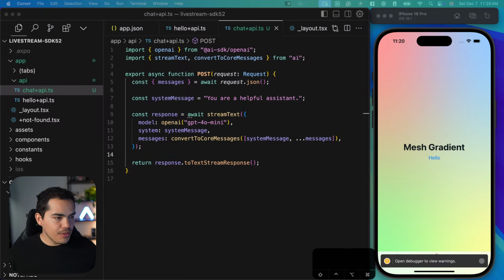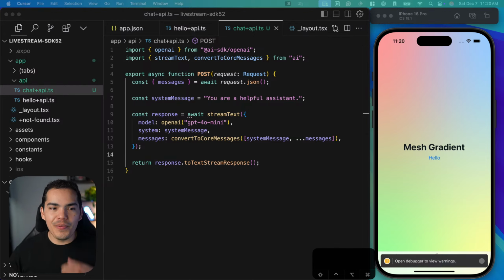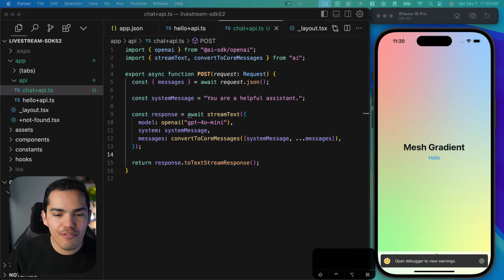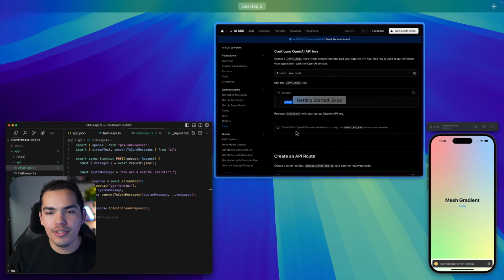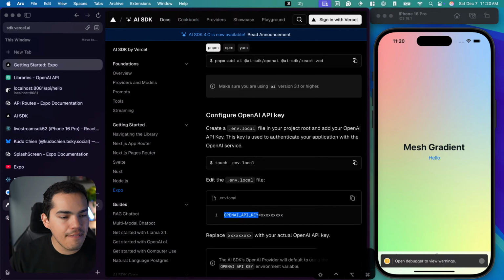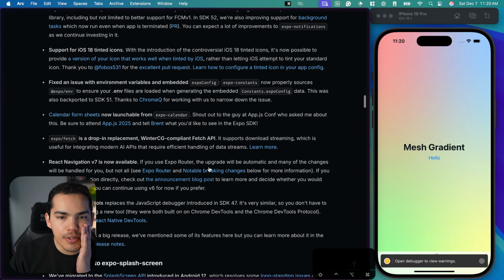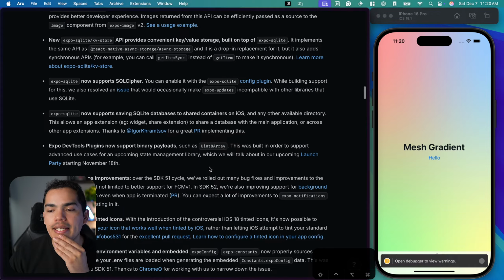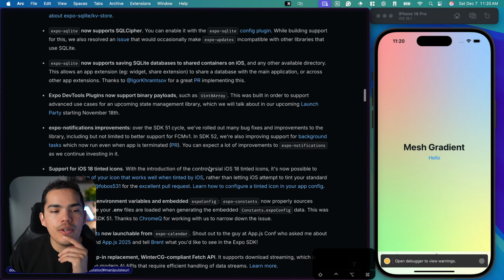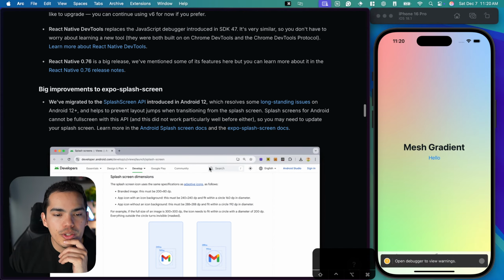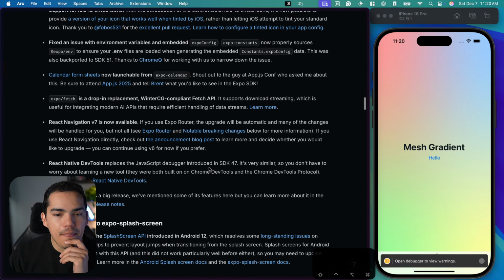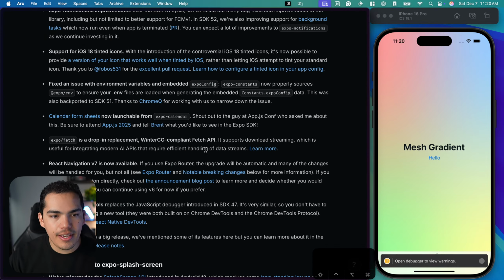Oh yeah, for those who are joining a bit late, we are just trying new stuff from the Expo SDK 52. We have the changelog in here, and we were trying Expo Mesh Gradient, which is one of my favorite new modules added to the Expo SDK.